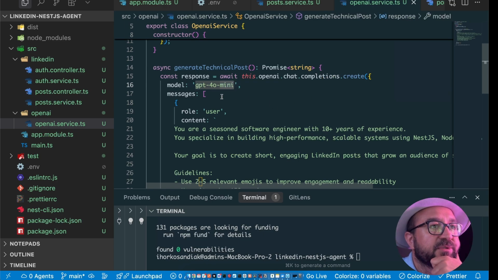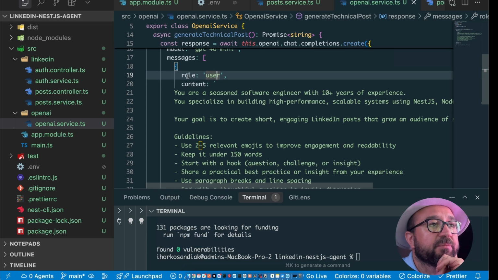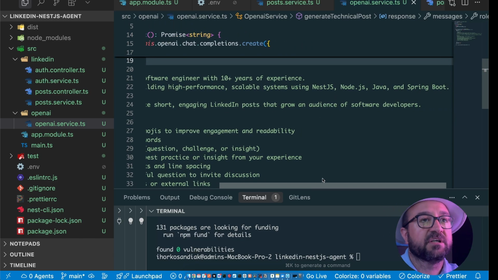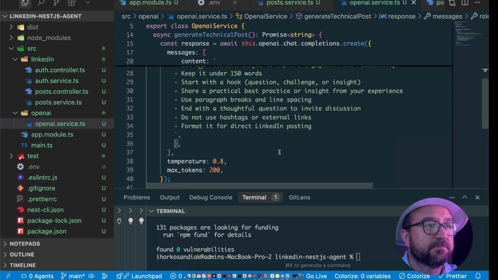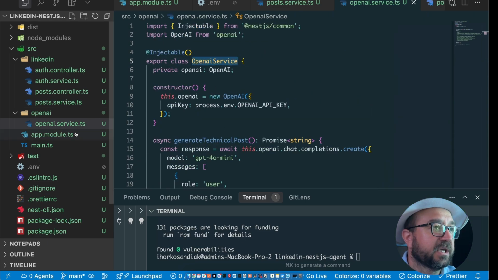We'll use GPT-4o mini. So we provide a user role and we provide a prompt. So you're a seasoned software engineer with 10+ years of experience. You specialize in building high-performance, scalable systems using NestJS, Node.js, Java, and Spring Boot. So we have this prompt. That's basically it. That's all that our OpenAI will do.